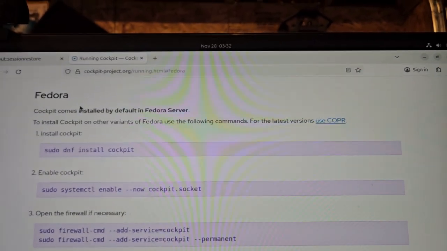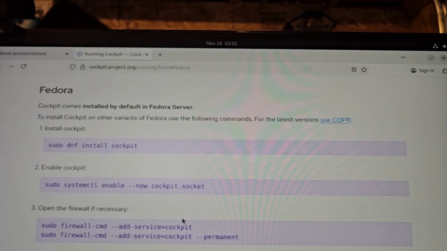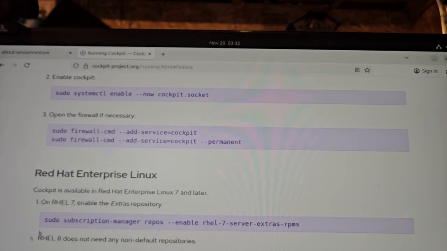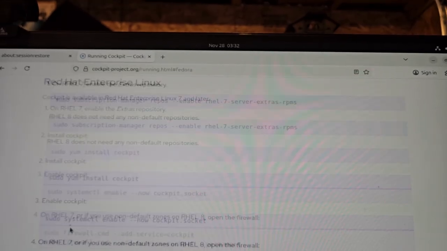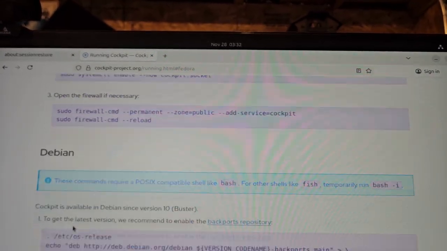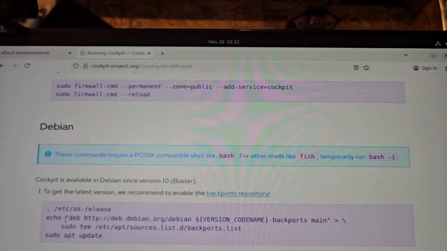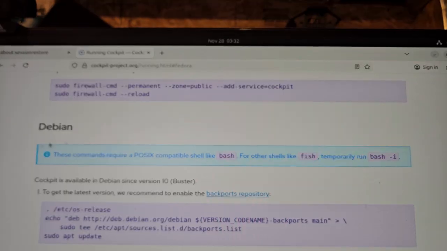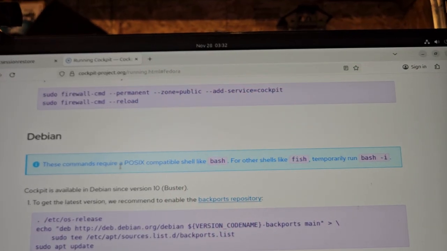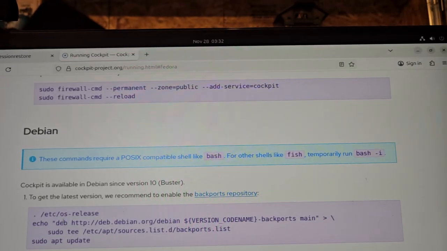Like if you look at Fedora, you have to install about 2 or 3 different things. Red Hat, you have to install a few more. But I think there were some disclaimers about Debian and Ubuntu needing some of these commands, which require a POSIX compatible shell like Bash and Fish, blah blah blah.